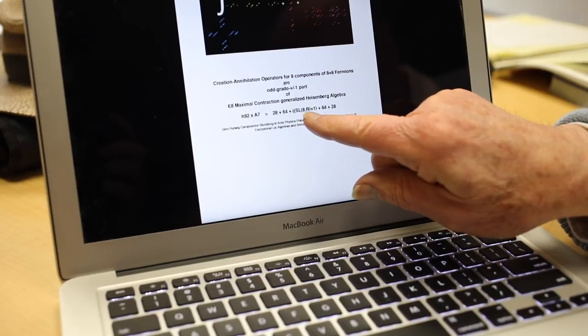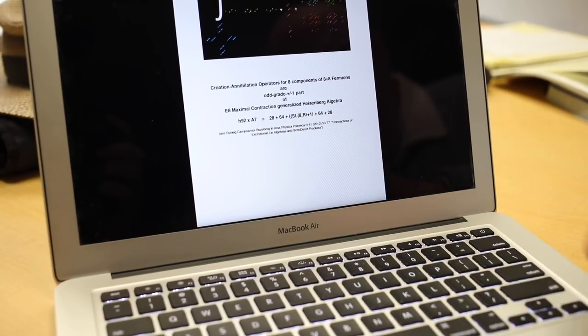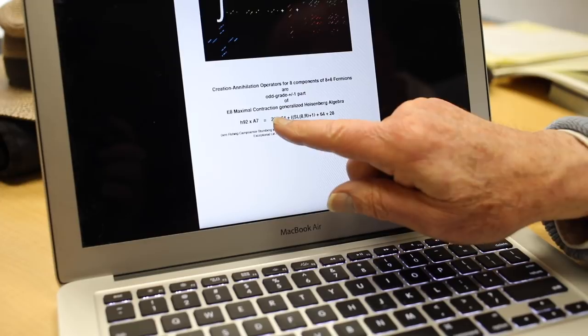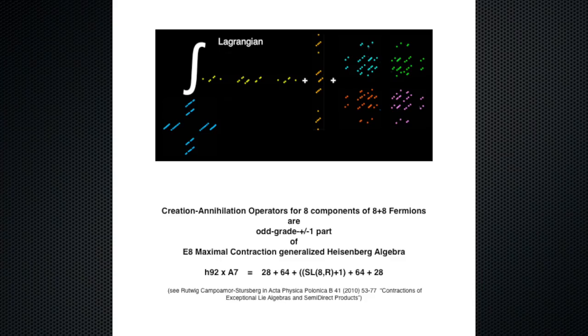The even grades are the 28 at minus 2, the 0, the 64, the 63 plus 1 which is the 64, and the 28 here. These are the two D4s. One of these 28s does the standard model, and one of these 28s does gravity and dark energy. The middle part transforms spacetime according to an SL(8) group, which gives you unimodular gravity in eight dimensions. Unimodular gravity is a not too well known formalism. Once you go down to four dimensions and look at the SL(4,R) version of unimodular gravity, you can take care of the strong CP problem.